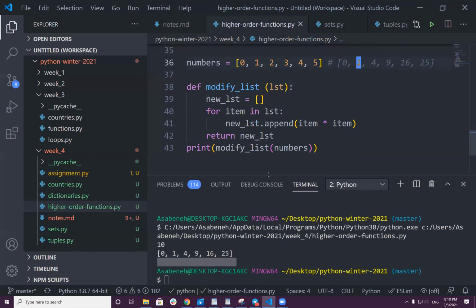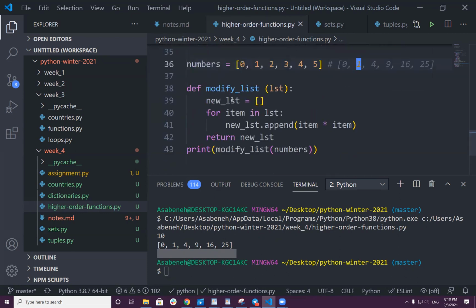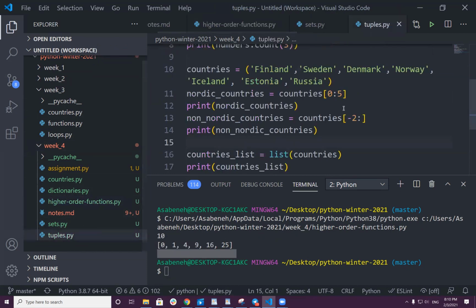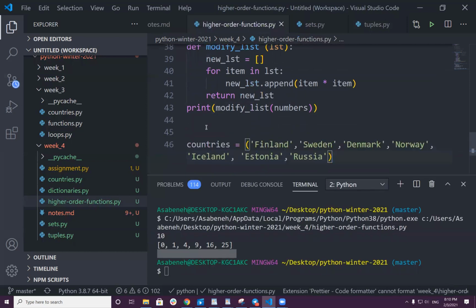It's the same as the previous assignments I gave. Now we love the countries. Don't you love them? Especially those countries? Yes, these countries. Let's modify these countries again. I want you to modify these countries.